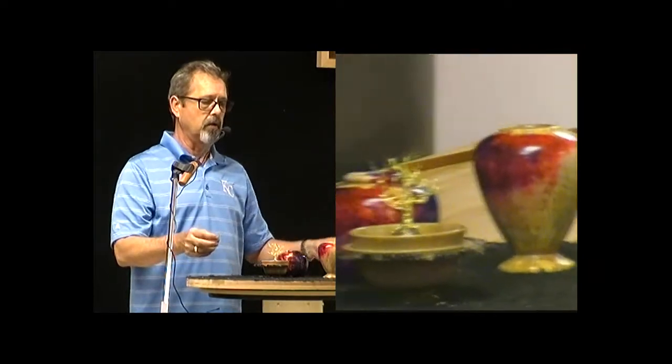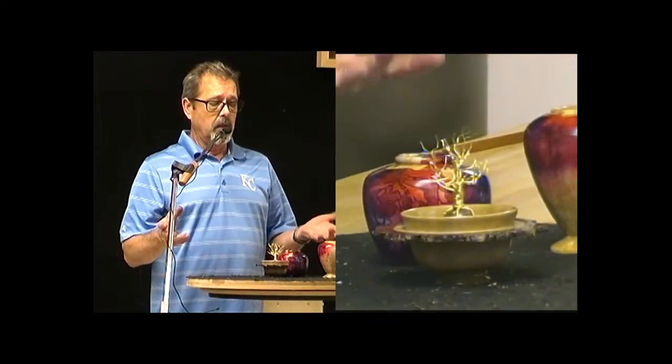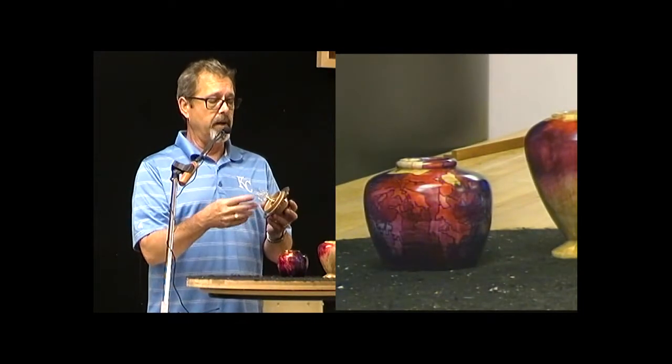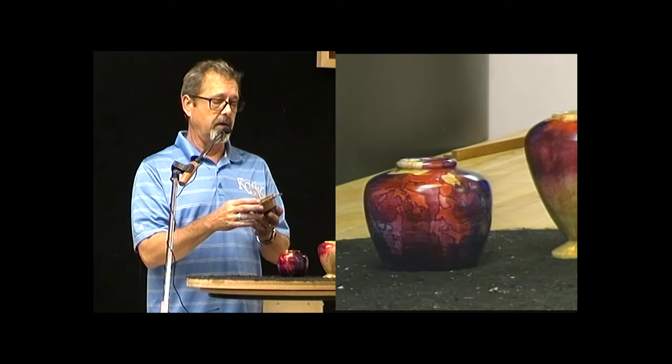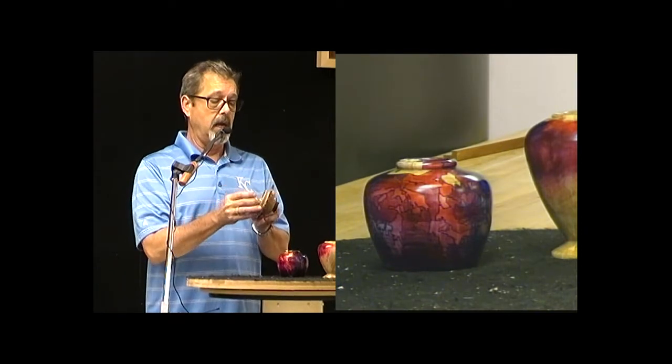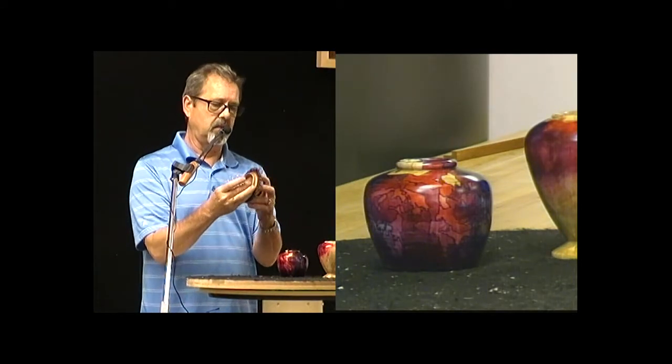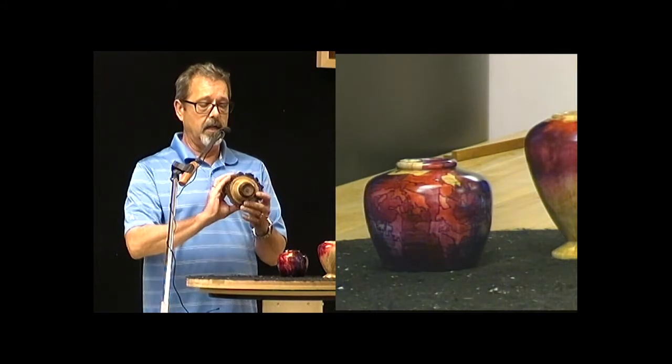I was having fun with the hollow form. This one was a piece of mesquite, and it was actually the cutoff because I'd already blown up the portion that I was trying to use, and I was trying to figure out something to do with it. I came up with this design based on a Rudy Lopez demo that I'd seen. I went through the bottom of it, so I had to glue a piece of walnut on it to make it valid again. Then I wanted to top it off because it just looked like it was missing something.